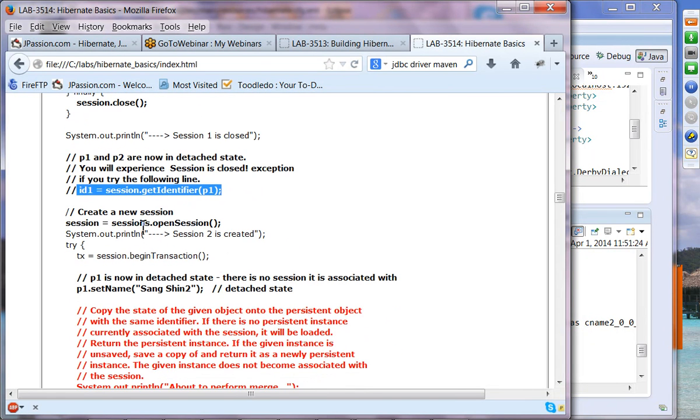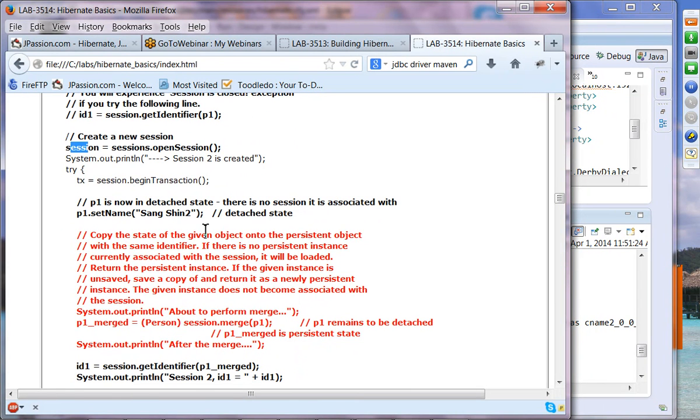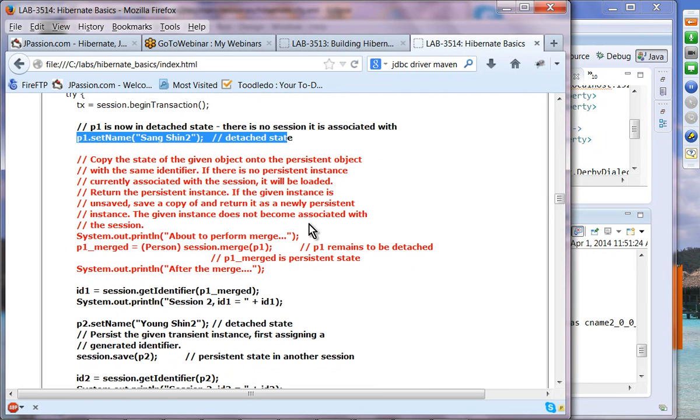Now here we are going to create a new session. This is the brand new session. Now the P1 is still in detached state. When we change the P1 sanction to 2, it is in detached state. In order to have the changes in P1 reflected to the database table, I have to merge it.